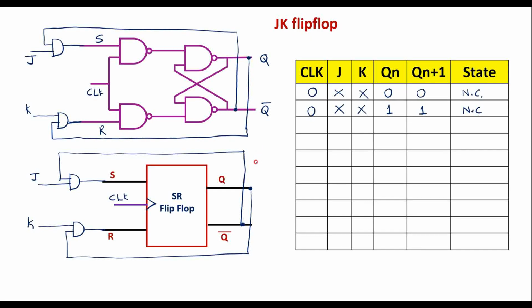As we know, in positive edge triggered flip-flops, the flip-flop is active only at the positive edges of the clock. Now let me consider the positive edge, which is represented by an up arrow. In all these cases the flip-flop is active. Now let me consider the different values of J and K. Suppose J is 0, K is 0, and the present state of the flip-flop is 0. Let's see how the flip-flop will work.